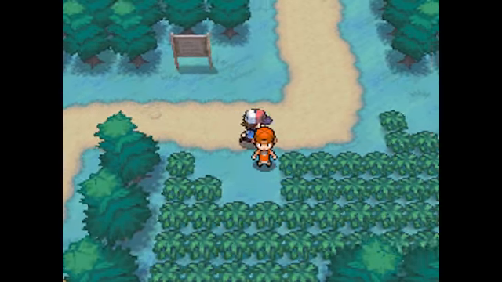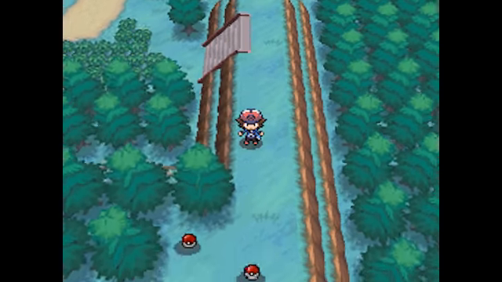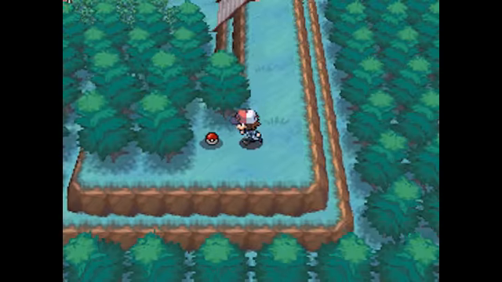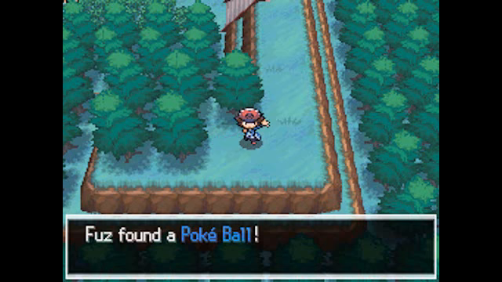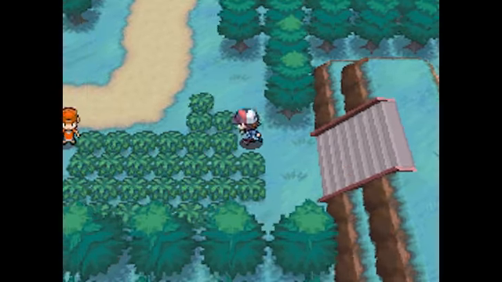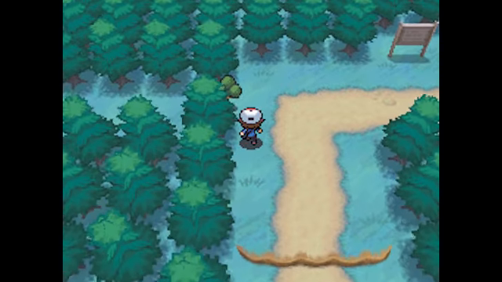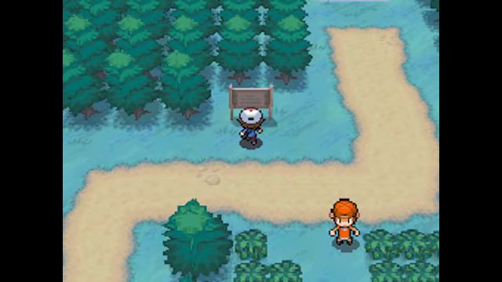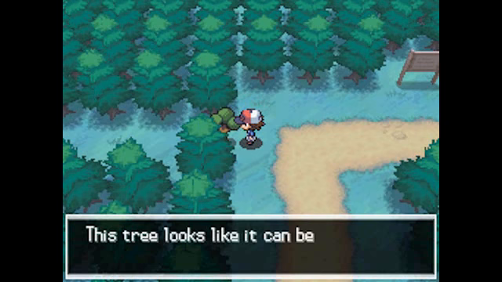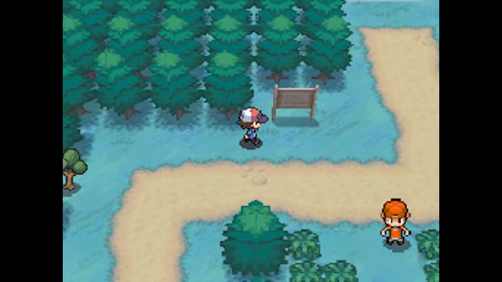And let's see what's over here. This is the place we saw at that high point at Accumula Town. Here's a potion, and over here should be a Pokeball. Yep. Let's see what else there is to show. Awesome music playing. Route 2, again, very descriptive. And we can't head there yet. And I guess that ought to do it for now.